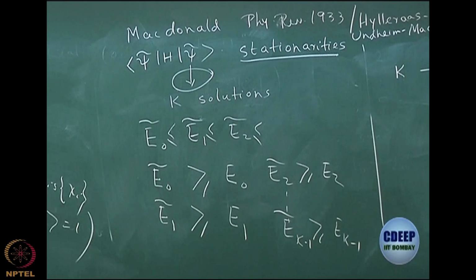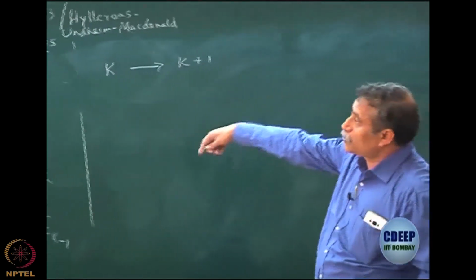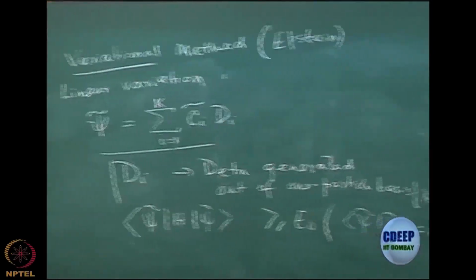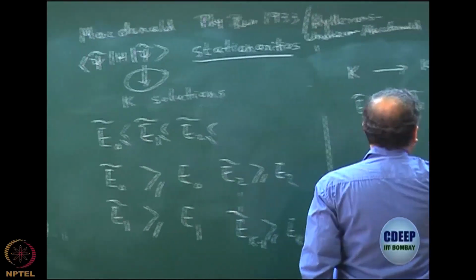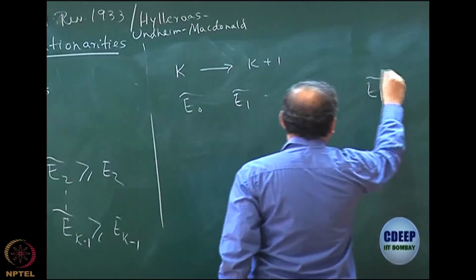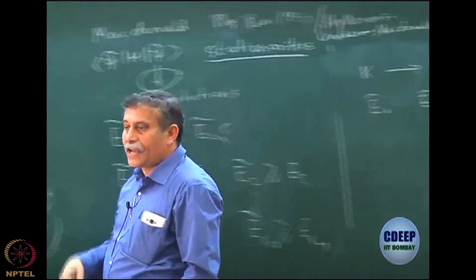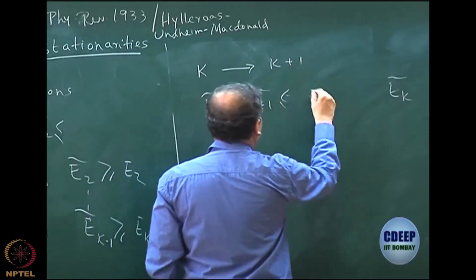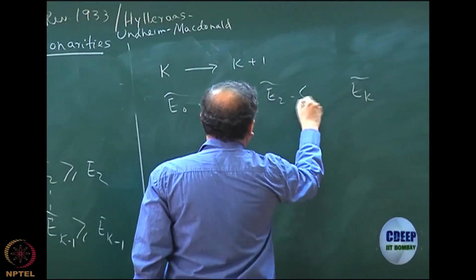That's fine. So I have now added one more basis. So my functions now become k plus 1 dimensional, and I will now get E0 tilde, E1 tilde, etc. up to Ek tilde. Now truly I will get up to Ek tilde. That's my k plus 1. Again, I ordered them in the same manner, that this is less than or equal to this, E2 tilde and so on.